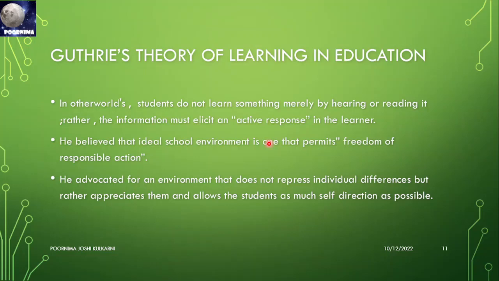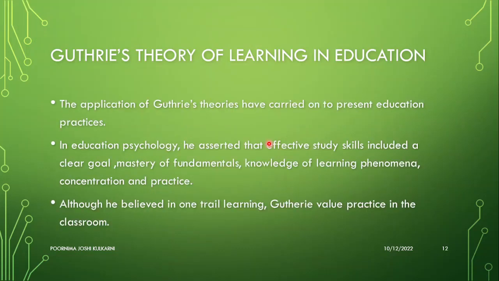He advocated for the environment that does not repress individual differences, but rather appreciates them and allows students as much self-direction as possible. Let them do their work by themselves. Just guide them. Appreciate when they do their homework by themselves, do the actions by themselves. It should be appreciated. It should not be repressed. This is advocated by Guthrie's theory. Applications of Guthrie's theories have carried on into present education practices. Long back he made this theory, but nowadays in present education systems also it is getting implemented.